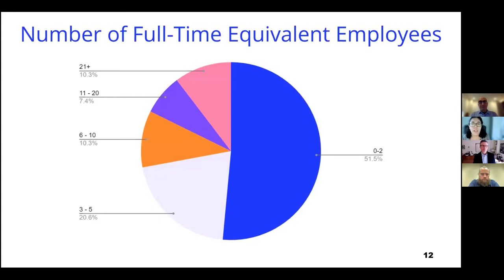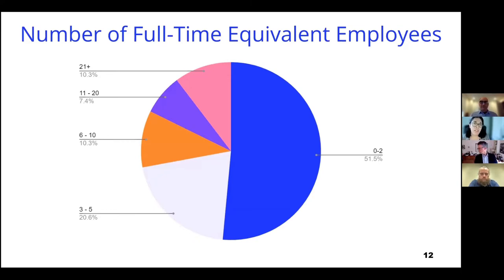The following question in our survey assessed the number of full-time equivalent employees. More than half of our respondents indicated they have less than two full-time employees, something that unfortunately is familiar to many archival institutions. This number can be alarming because trying to build the capacity to archive email or archive in general requires employees who have the resources to do so. This tells us that the email archiving community has to be mindful when developing tools that can work in a wide range of institutions, particularly those with a relatively small number of employees.